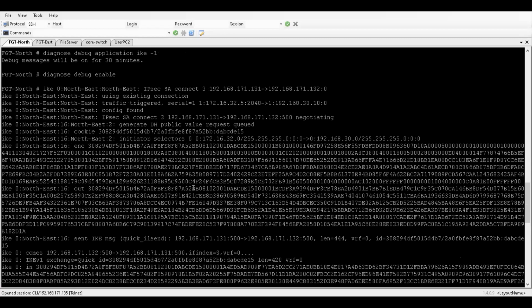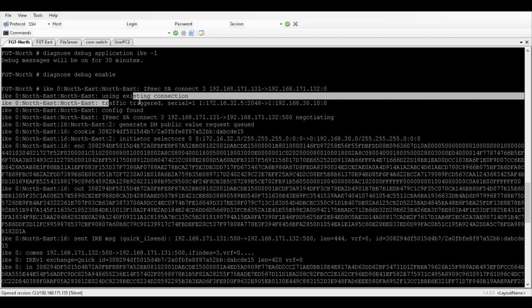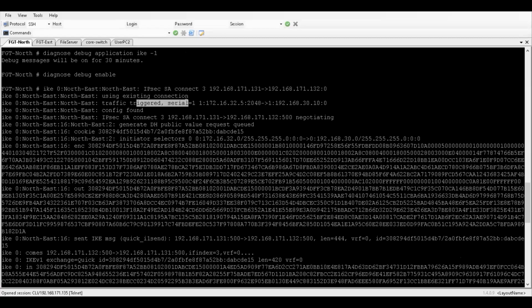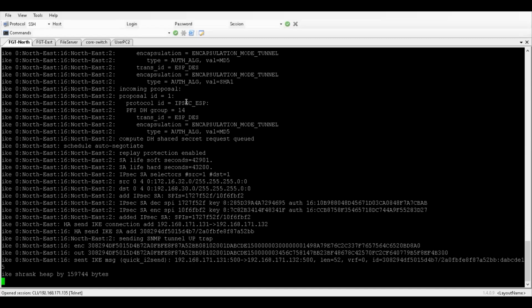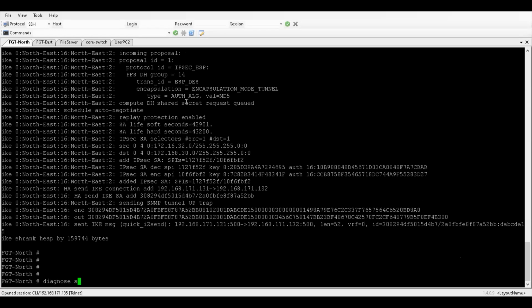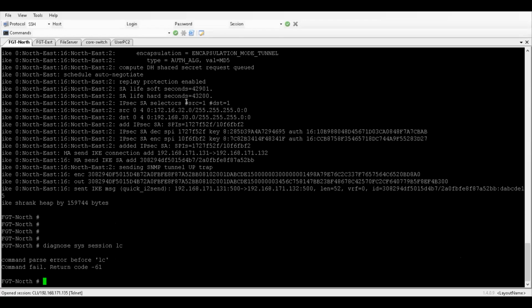Okay. Now let's understand what information is being exchanged. Look over here. Northeast. So I know that Northeast one is being used. IPSec SA connect 171.131 to 132. Okay. Existing connection traffic triggered. Oh, it is using an existing connection. Hold on. I have to clear off the diagnose system session.